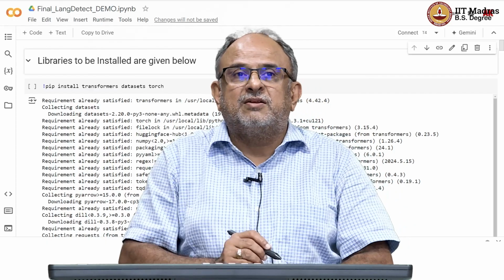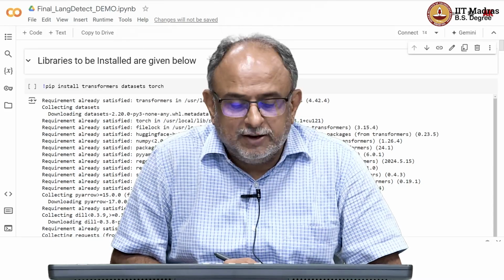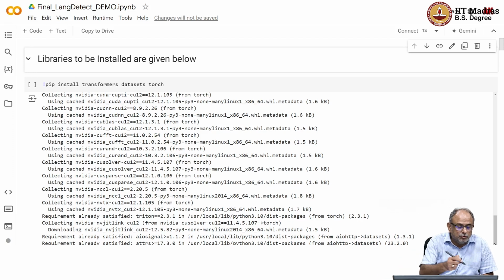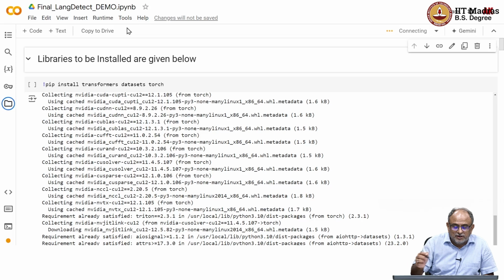So, this is the example of a Colab notebook in which we are going to do language identification. Now, I will use a Colab notebook and we will actually go through how we can do language identification given an audio clip, a speech clip. So, to do that, the first step is to upload the... I do not need to upload, sorry.